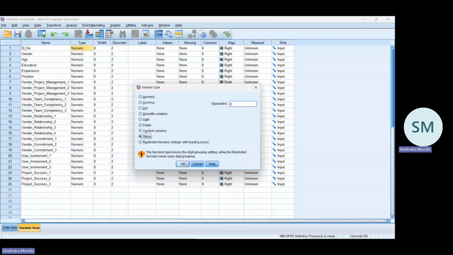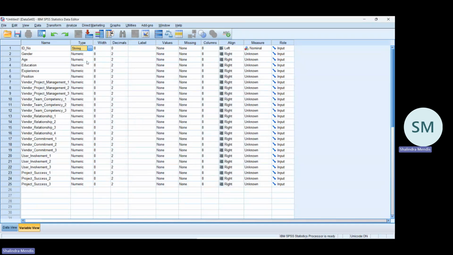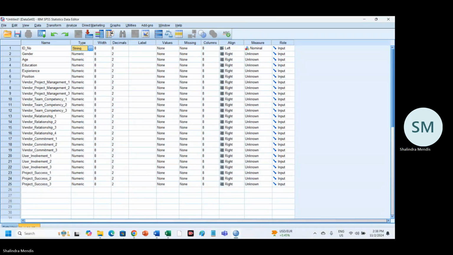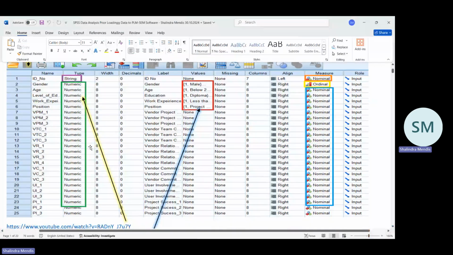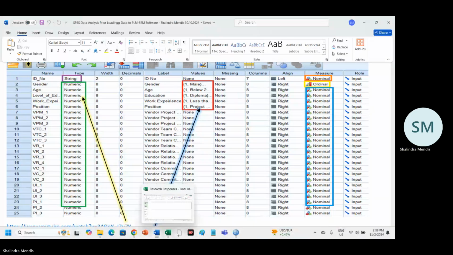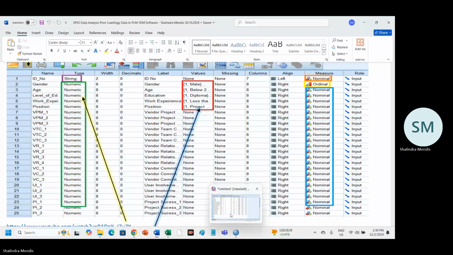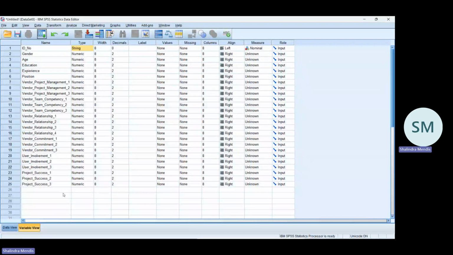Just make it string and okay, then it will change to string. Others you keep as numeric as is. So the first one is string, others are numeric.